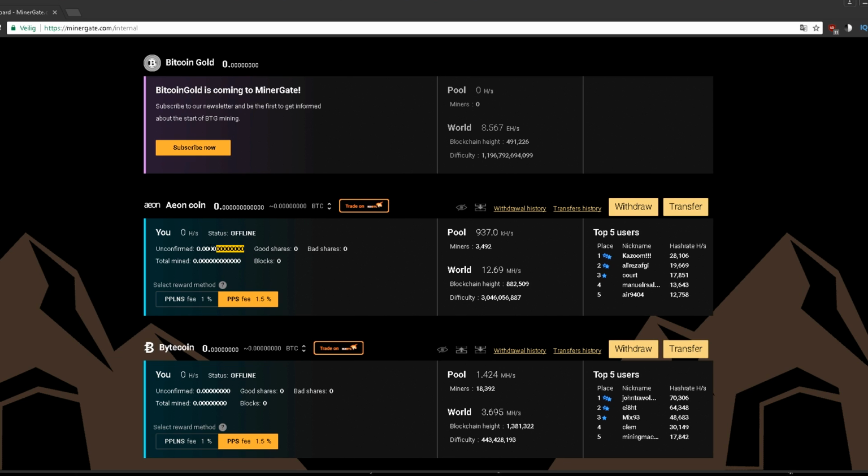Step 2, check unconfirmed. If your unconfirmed amount threshold has been met, which is different for every coin, I will put that information at the end of the video for every single currency, it will be confirmed. So for instance, X amount of unconfirmed EON coins will go to confirmed and to your balance, but not earlier. So if you haven't hit that threshold, nothing will appear here, and that is perfectly fine. Nothing is wrong. That is just how it goes.